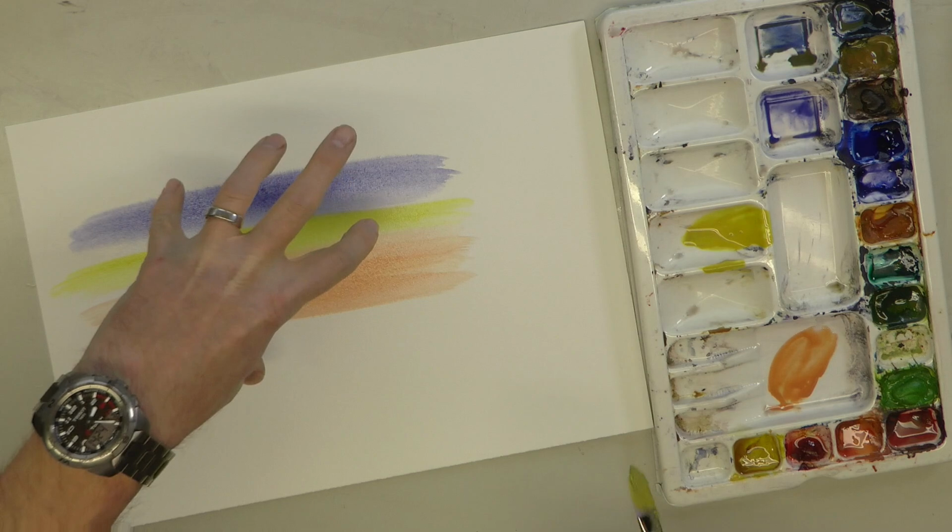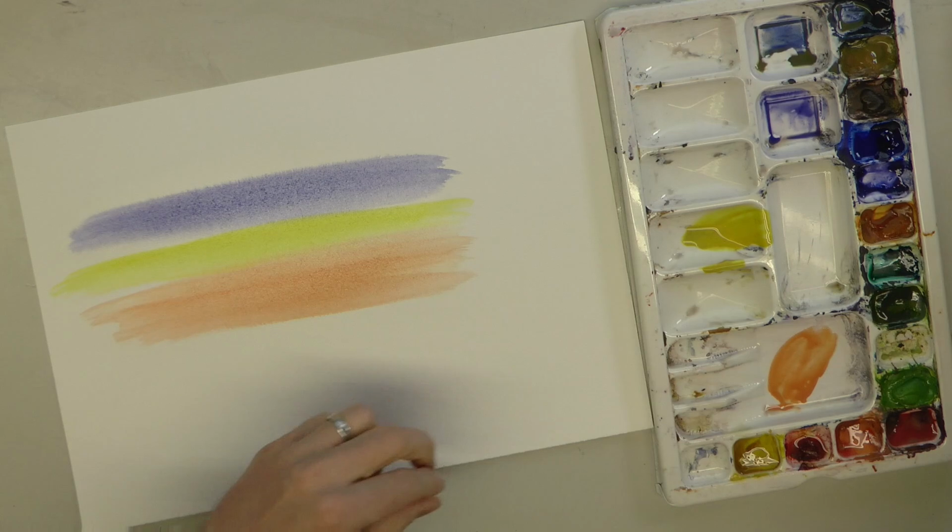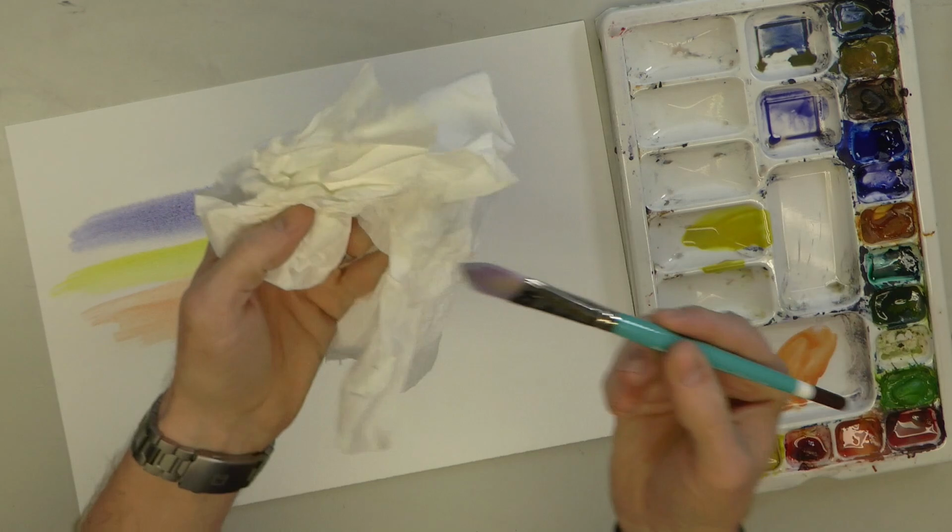Now normally when you paint a sky, you'd have to be conscious of blending, crossing the brush over. But with a blending blade, you don't have to worry about that. I'll show you. If I clean the brush, get all the colour out of it. This is the large brush I'm using here. Get the tissue, take off the excess, so the brush is damp, not necessarily dry.